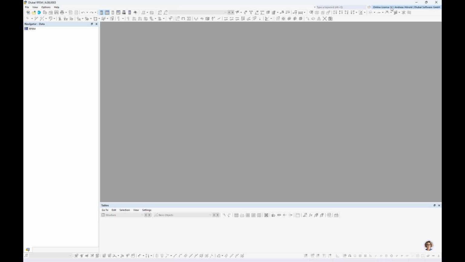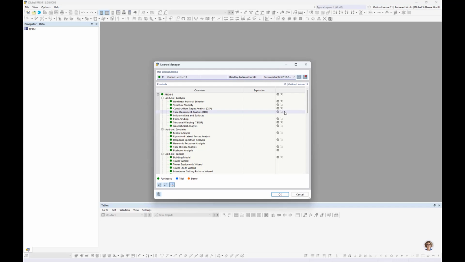So I go right above to the license manager, with some additional hints. You can see all the add-ons that you bought, and you can borrow the license for up to 30 days.